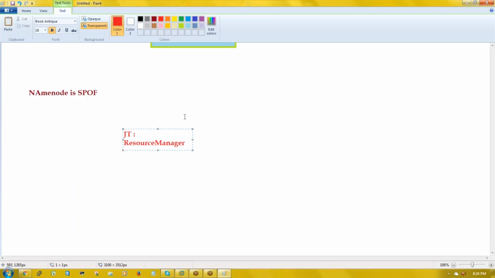Instead of the job tracker, what do we have? It contains a resource manager. Instead of the task tracker, we use a node manager. So instead of the job tracker we use a resource manager, which has two processes: the resource manager and the application master. Together they form one job role, with two people working.